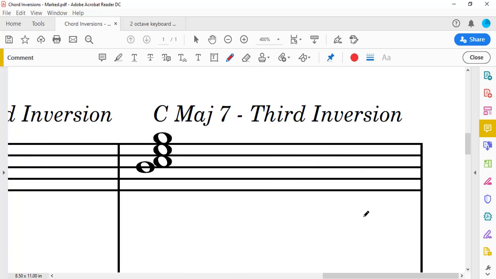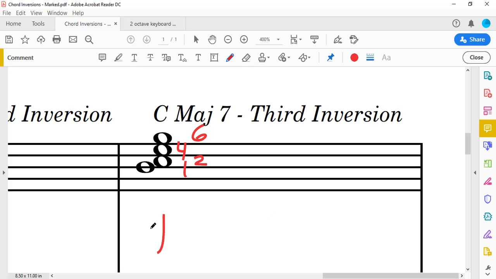So we have a 7th chord here in third inversion, and this time we have the 7th on the bottom, but no matter what note is on the bottom, we'll mark that with a 1. Now from B up to C, that's just a minor second right there, so we're going to mark that as a 2. From B up to E, that is a perfect 4th, so that is a 4. And then finally, B up to G, that is a 6th.